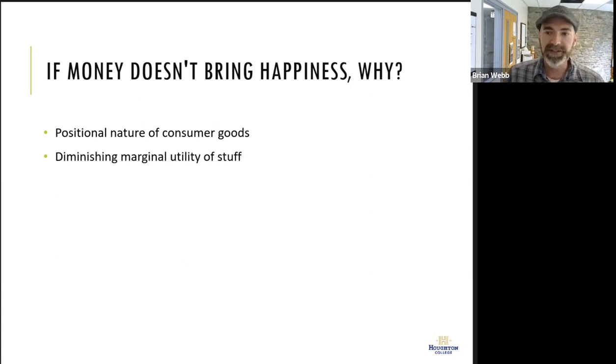Diminishing marginal utility of stuff. In other words, the more you have of something, the less enjoyment you get from having an additional unit of that thing. Think of it in terms of what's the best bite of ice cream? It's always the first one, right? The 50th bite of ice cream starts to get pretty boring, right? So this is diminishing marginal utility. It's the pleasure you get from having one of something. As you go up, that pleasure reduces. It doesn't bring a whole lot more pleasure from having that.